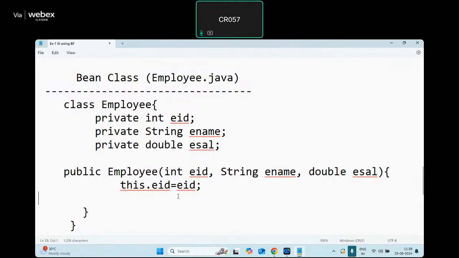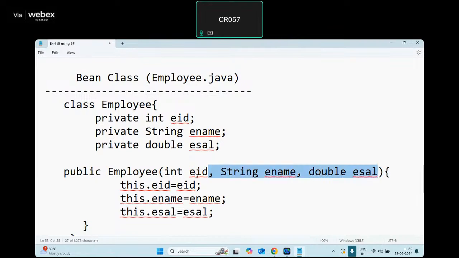In a similar way, this.ename equals ename. What is the next one? this.ecell equals ecell. Whatever I'm getting here, I'm making sure I'm storing it in the same variables.